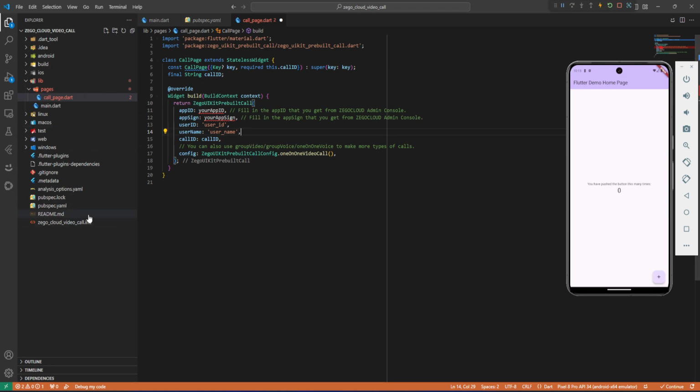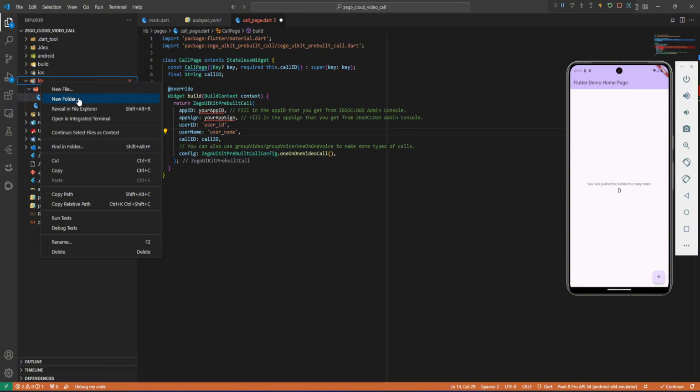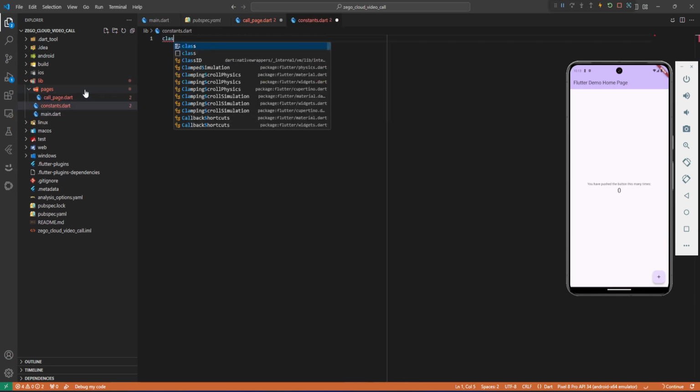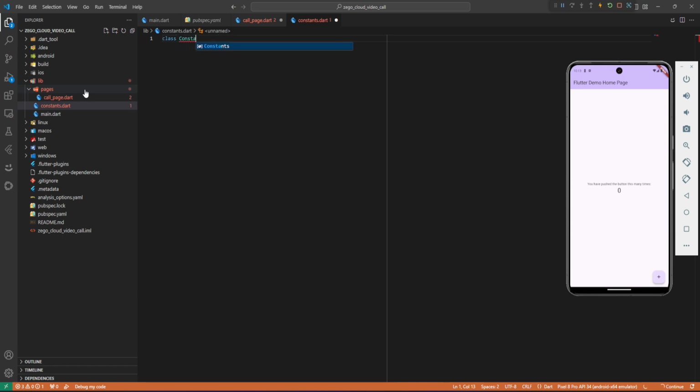So let's copy it, then minimize, and then we need to store this somewhere in the application. Okay, so for now we're just going to create a constant class and then store them, but you need to hide this in like dot environment files. But for now we're simply going to hide them in the constant class. So let's create a constant dart file, and then let's click class Constants.